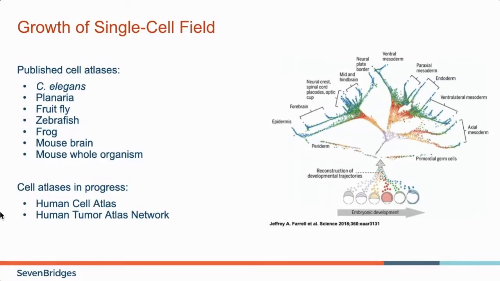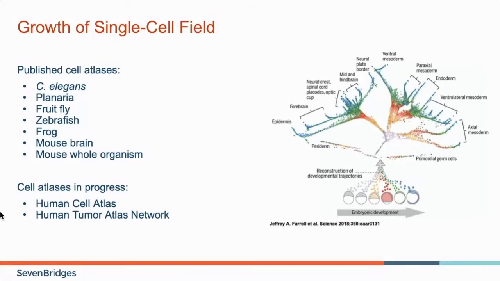So the Human Cell Atlas is aiming to characterize every healthy tissue in the body. And the Human Tumor Atlas Network, for example, is looking at single-cell characterization of tumors. And you can see an example of one of these on the right here. It's looking at zebrafish developmental biology, and they were able to basically map at a single cell level every cell in the organism and identify which cell types were present in there. And they did that using the Seurat package, which we will talk about more in the rest of the talk.